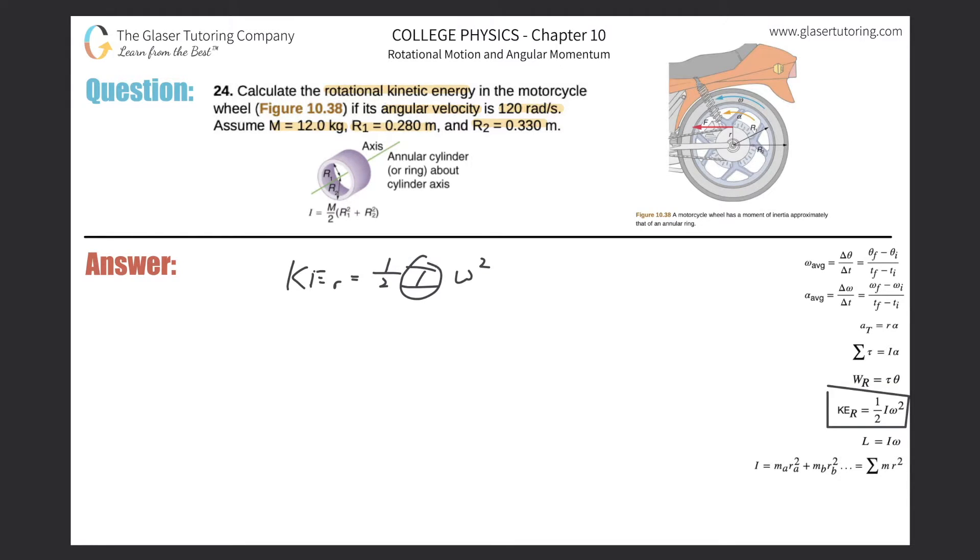Now we need to find or identify what the moment of inertia is. And if you go to page 359 in your textbook, you have a whole series of pictures. And basically they're telling you the inner and outer radius, so we're going to use the annular cylinder formula. The annular cylinder is a cylinder that's going to be rotating about a central axis, and there is some width to the cylinder that is going to be rotating.